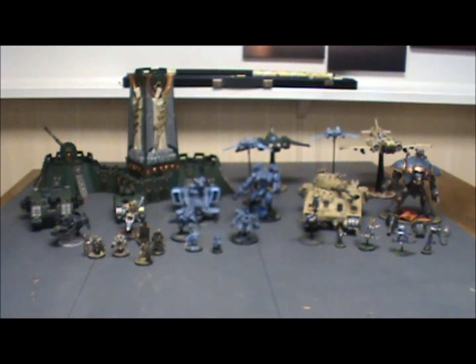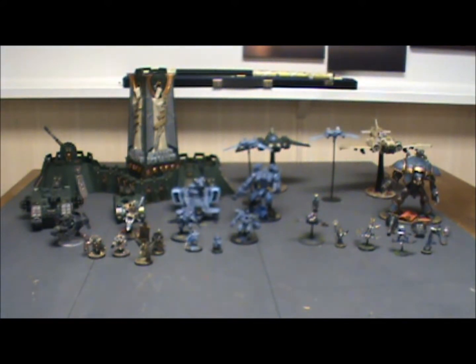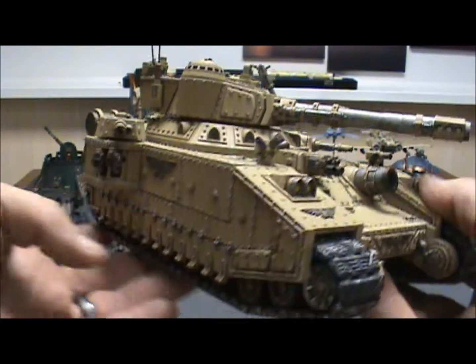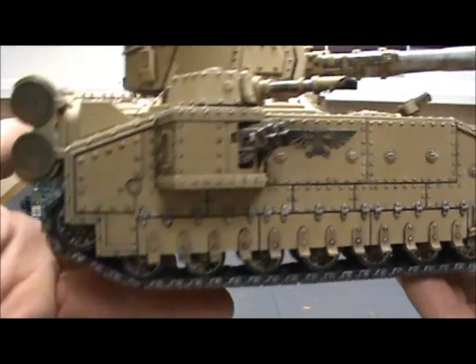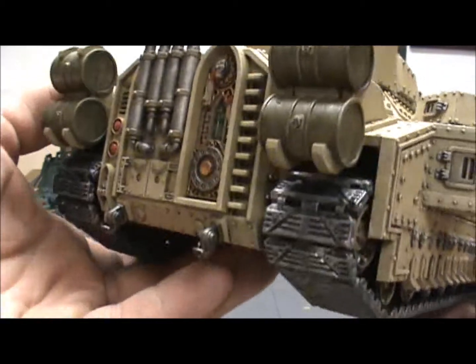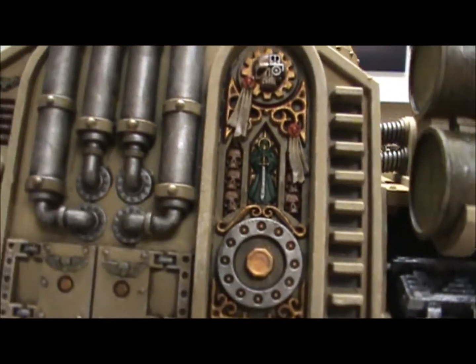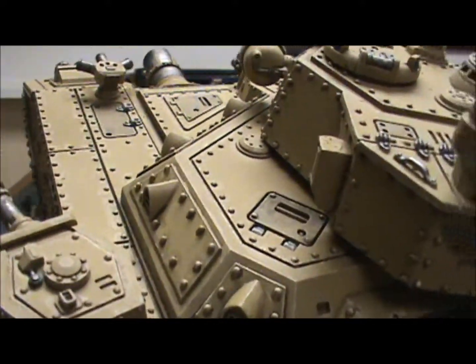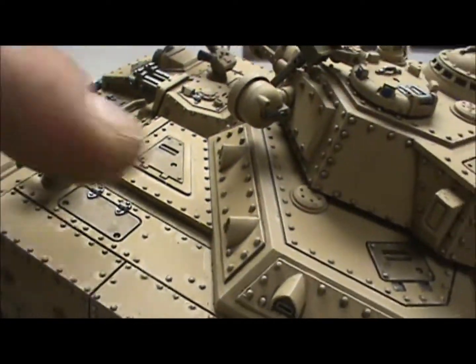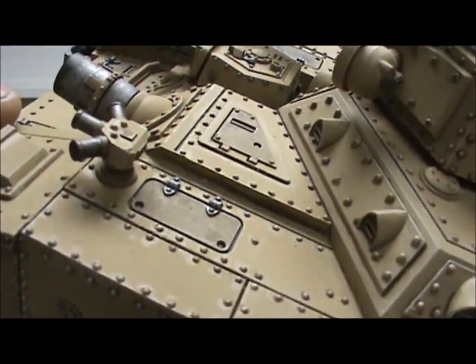And then we'll get to this bad boy here, the main blade. So I built this years ago, but I just painted it recently. So you can see in there the little shrine. You know, I did a fairly decent job. And actually each one of the little rivets, what I did is I didn't ink the whole vehicle. I inked each of the rivets and then went back, kind of cleaned it up, and then I did a light dry brush on it.